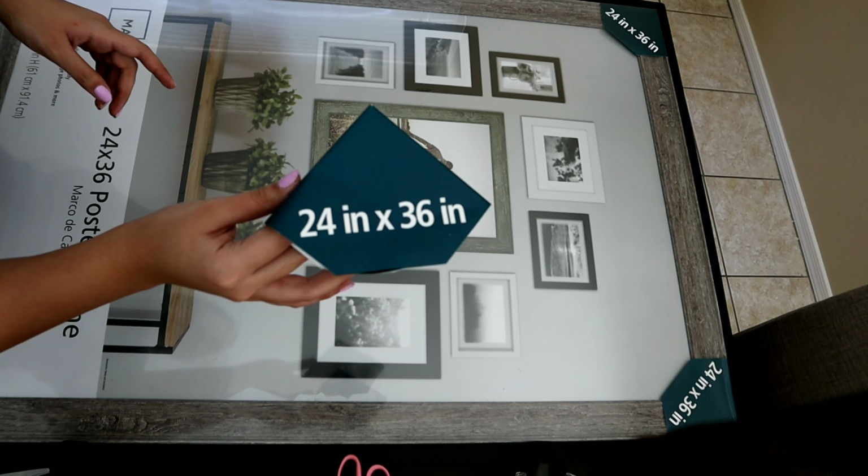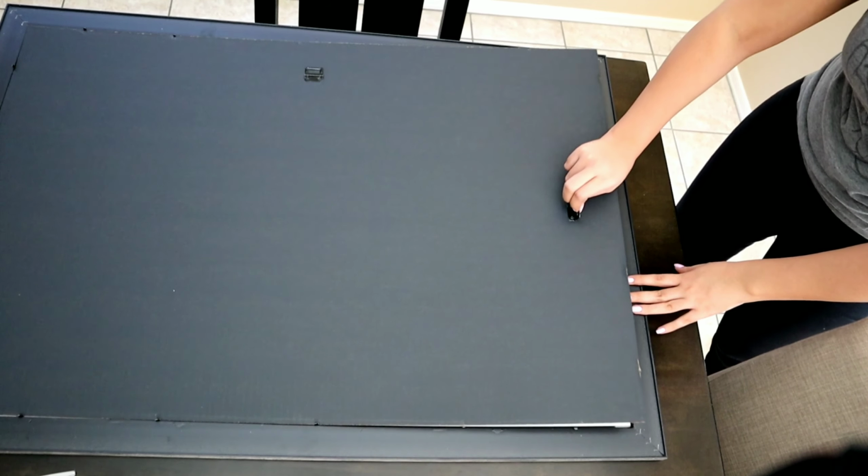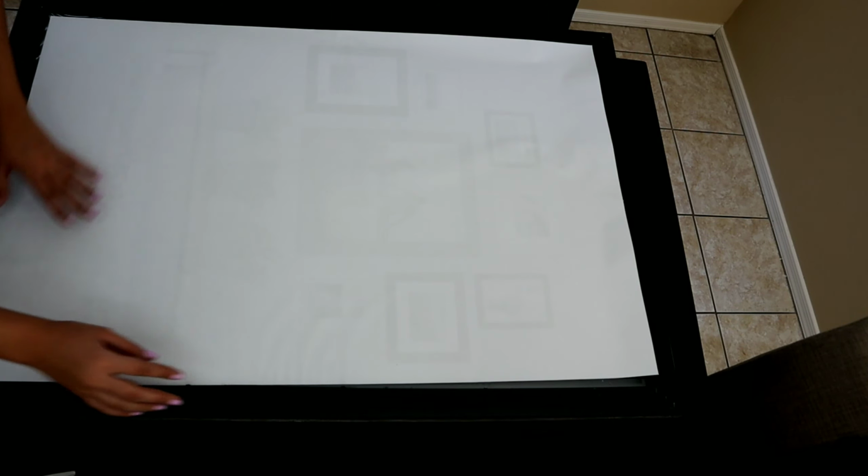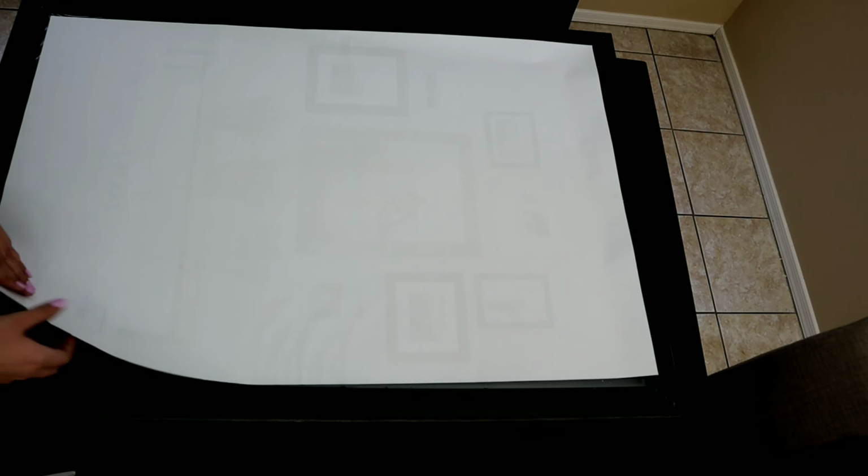These are the measurements of my picture frame. This is how the frame looks once you remove everything, but what you do want to do is keep the paper that came originally with it, and we're going to be applying all our pictures to this one here. That way when we put it all together, everything stays in place. So we're going to keep this one down here, and we're going to be moving the picture frame out of the way.